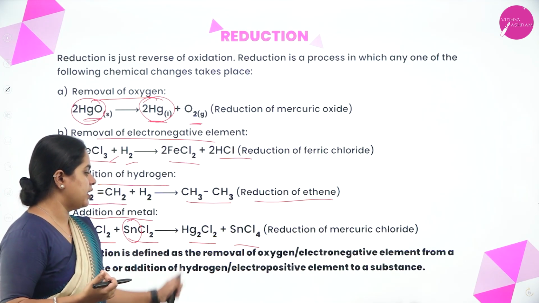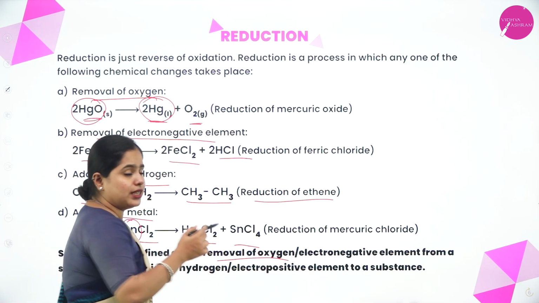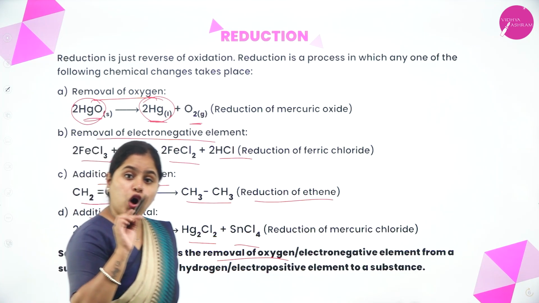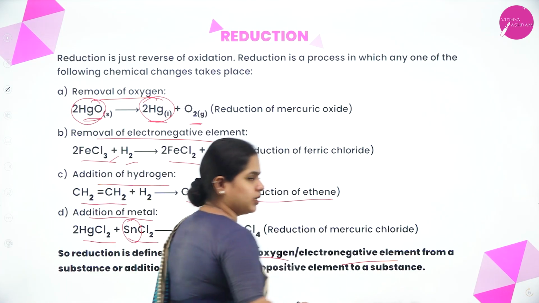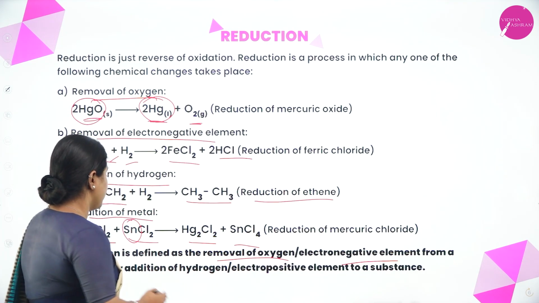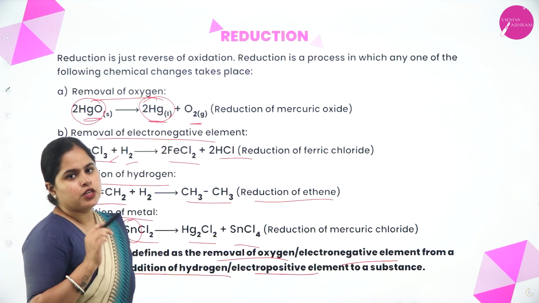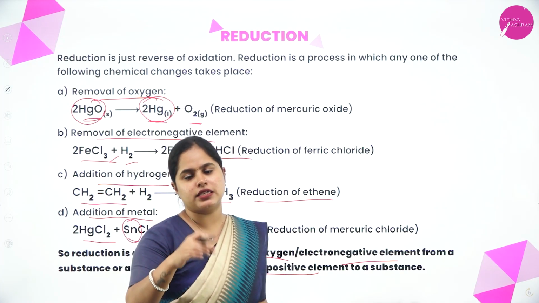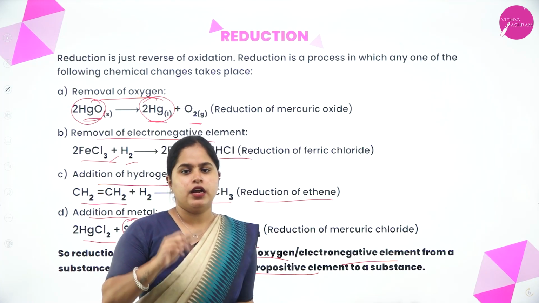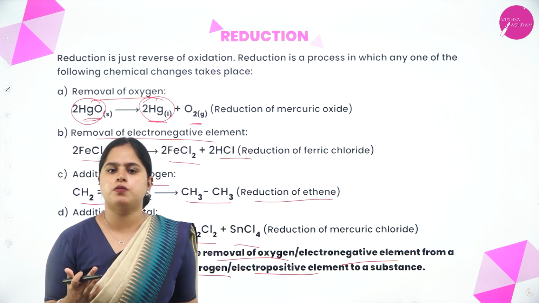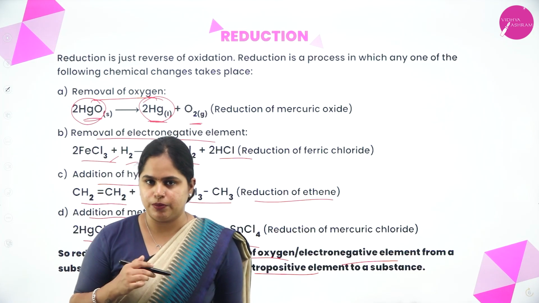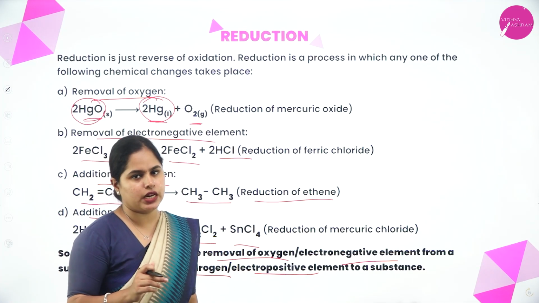So reduction is defined as the removal of oxygen. Either it can be removal of oxygen or removal of an electronegative element, right? Or else it can be the addition of hydrogen or addition of an electropositive element. Either of these you can remember, and the exact opposite will be the other one. If you remember oxidation, the exact opposite will be that for reduction. So I hope oxidation and reduction is clear for you.